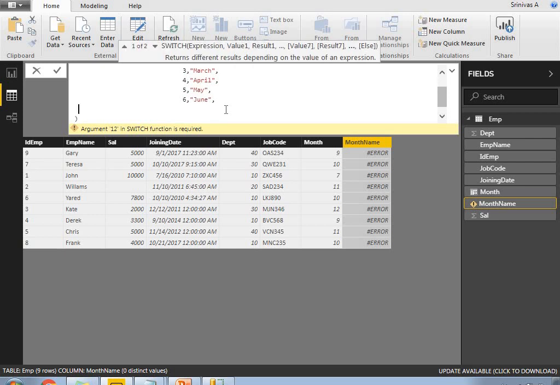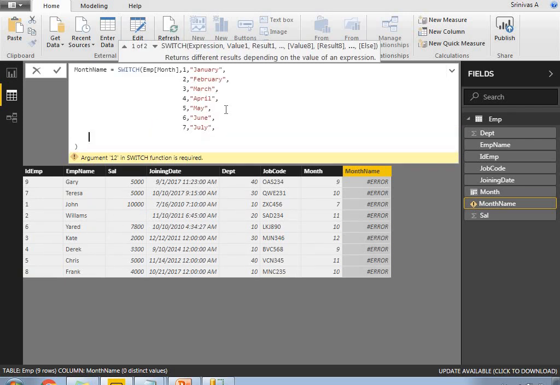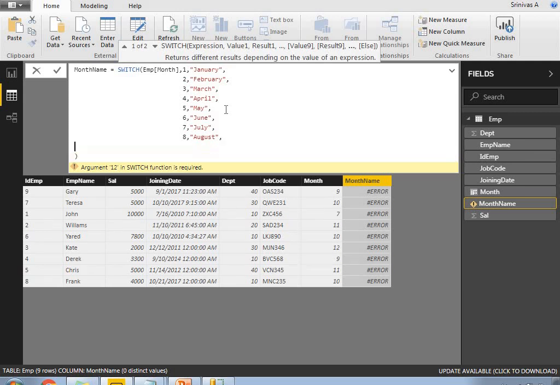Let's type alt enter. Like in Excel, we do the same activity, alt plus enter. 7, comma, July. Next 8, comma, August, comma, 9, comma, September, 10, comma, October. We will be writing like that.